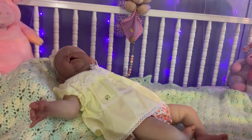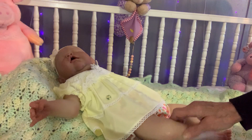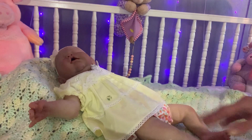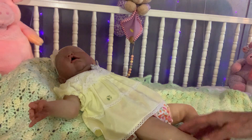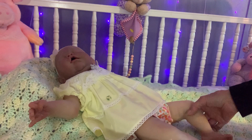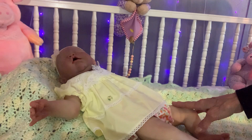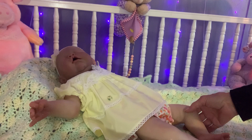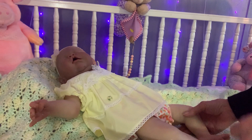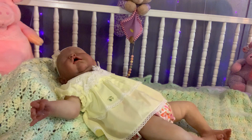Welcome everyone to my little corner of the world. I am so glad you guys decided to stop by today because I have Scout with me and she needs a little bit warmer clothes. It's a nice day today but the evenings and night times are starting to get a little cool, so I thought we would change her into something warmer. Today is the hashtag On Wednesdays We Wear Pink, hosted by the lovely Shara over at Living Reborn Nursery.